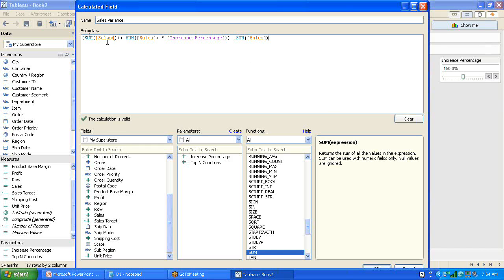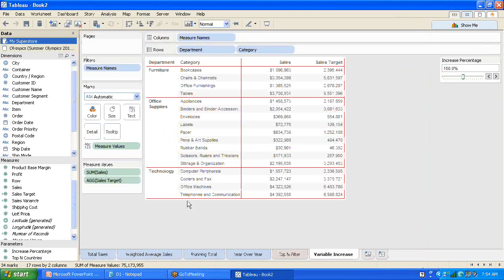What I'm doing here is I'm taking the total sum of sales, then I'm calculating that value, sum of sales multiplied with increase percentage, then I'm subtracting from what was the sales, then from the target minus sales will give me the delta sales variance. Click OK.